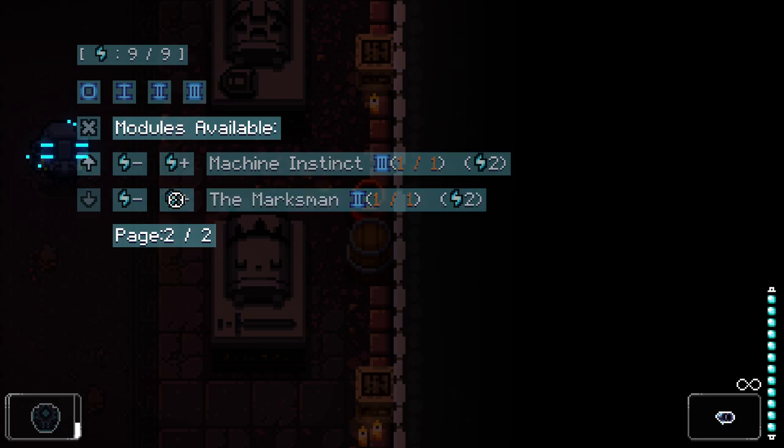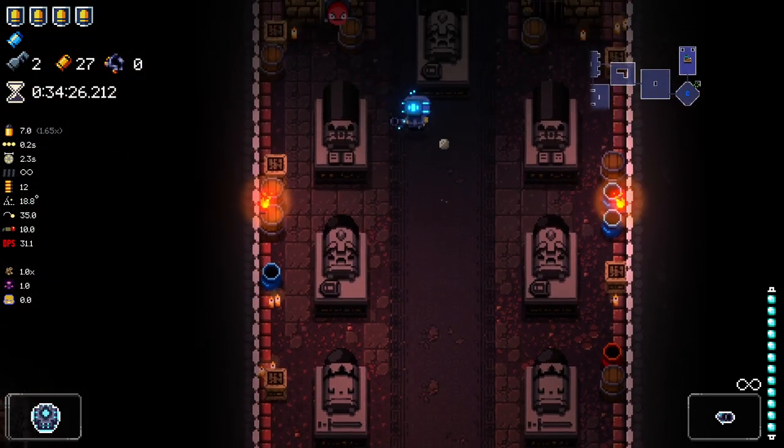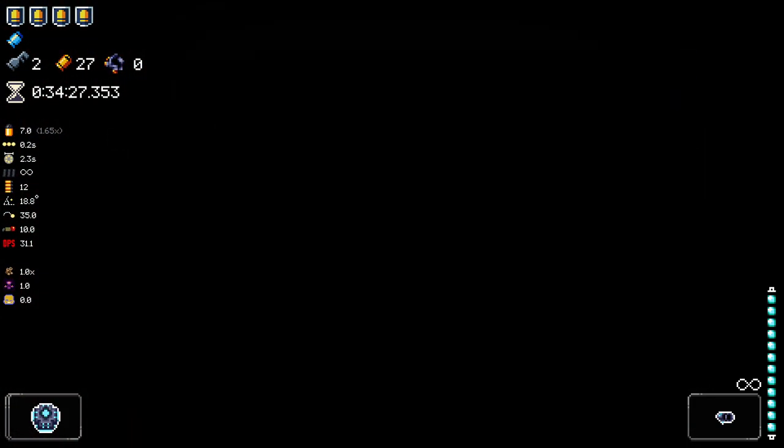Marksman's only 1, actually. Oh, no, it is 2. Okay. The maximum again was consecutive hits. Nice. Which is really, really good with Scattershot. Although the missing resetting the bonus is... I don't know how that's going to work for us. We'll just have to see. Anyways, let's go down to the next floor.